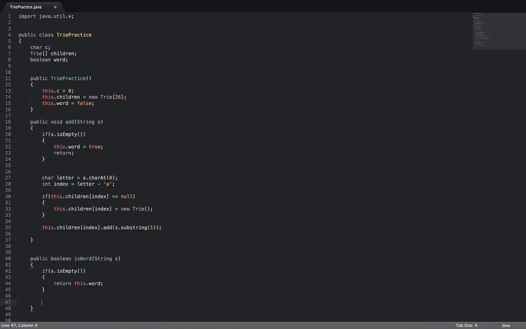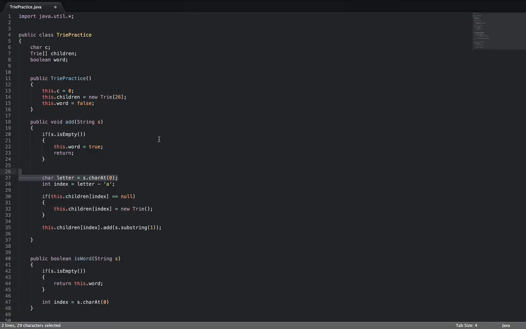what we need to do is keep track of the index. So basically what we need to do is have an index, or int index equals s.charAt(0), like last time. But actually, this is a slight modification. We don't actually need this char letter.